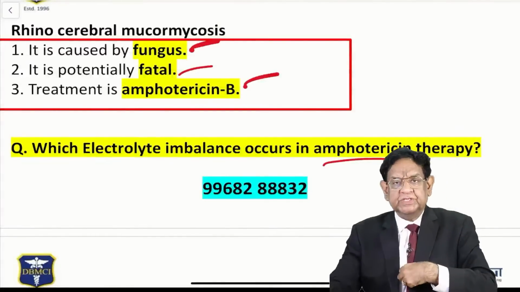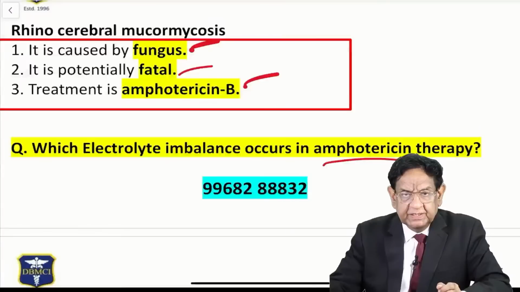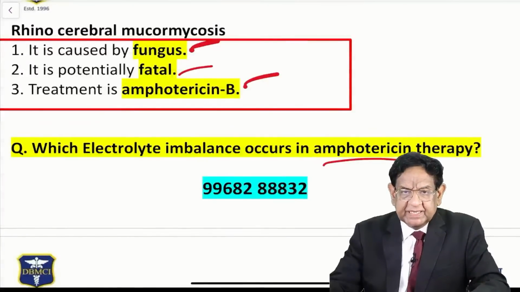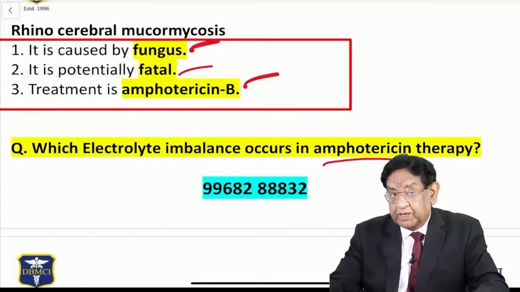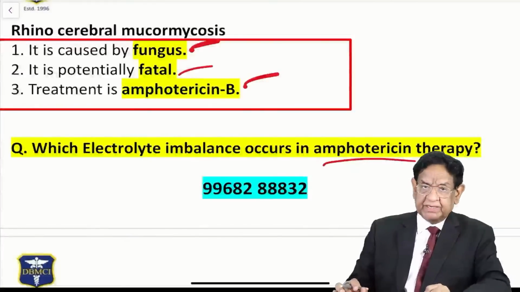It's a beautiful, universal question. I have seen this question in MRCP, MLE, PLAB, and Indian PG also. This is a universal question, amphotericin B. One more thing I'll tell you: in all the exams, they ask one or two questions on special side effects of antimicrobial or anti-cancer drugs. However, I am sure you have done it by now.